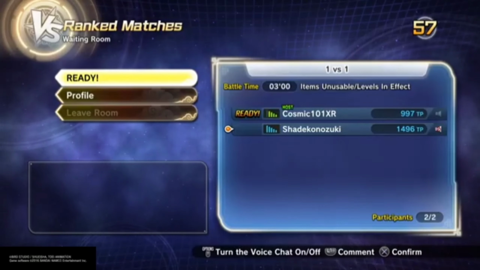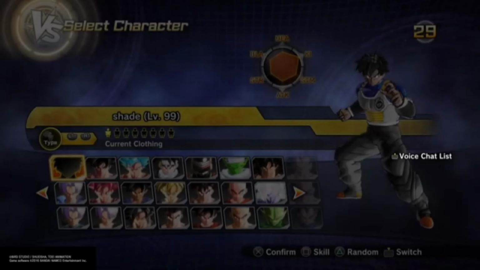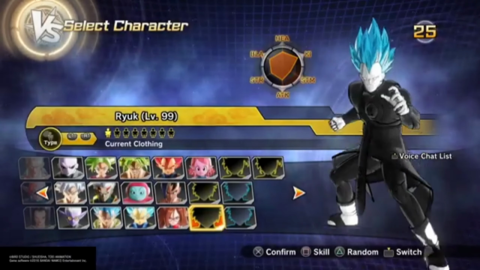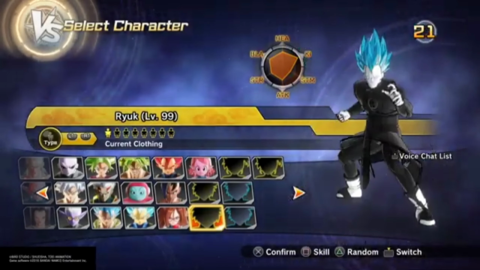We are here, and we already got somebody. It's Cosmic 101 XR. Okay, so let's go ahead. This is my Ryuk CAC right here. This is what he looks like. Tell me if I got him accurate or not. Let me know in the comment section down below.